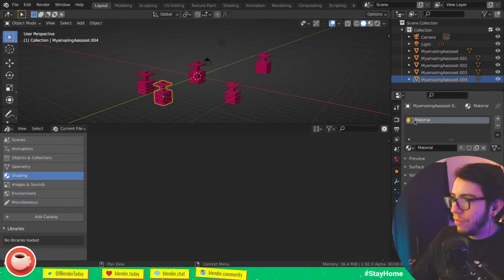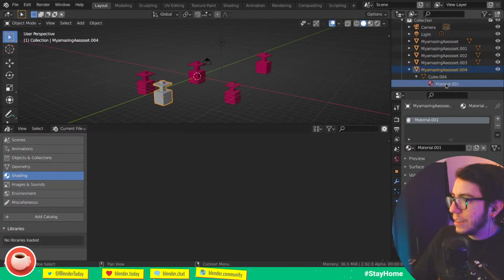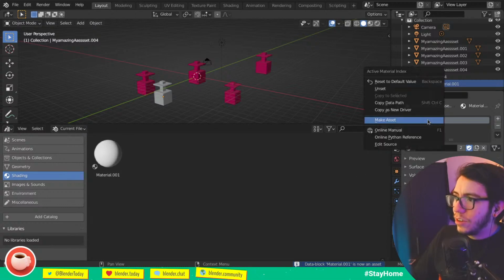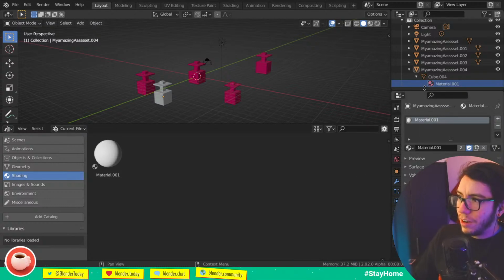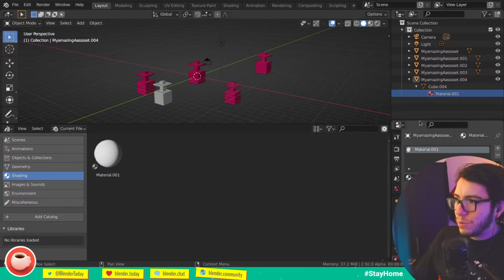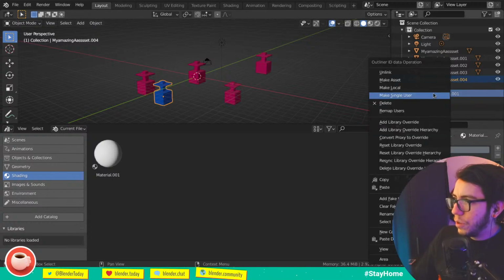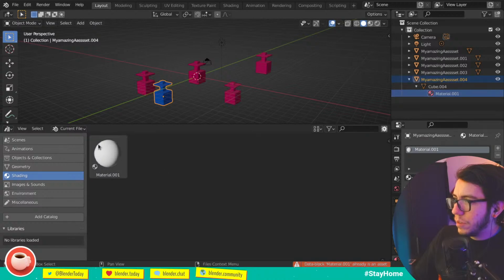So what happens if I refresh? Or maybe I need to see it from a different place. Maybe I need to make it from here. Ah, there you go. So somehow you can do it from here, but it's not available if you do it from the outliner, that's what is implemented so far. And now if I change the color to blue, it's already an asset.